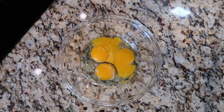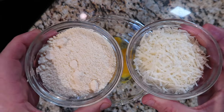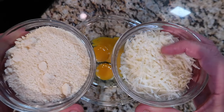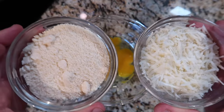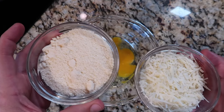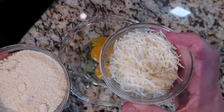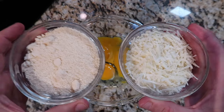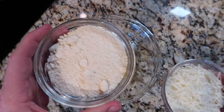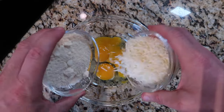To my bowl of eggs I now want to add in cheese — it is not a carbonara without cheese. I want to add in a half a cup of grated Parmesan and a half a cup of Pecorino Romano, also grated or finely shredded. Parmesan is from a cow and has a nuttier, more mild taste, whereas Pecorino Romano is from a sheep and has a saltier, slightly more pungent taste. They are interchangeable, so if you only have one, you can use one cup of either.